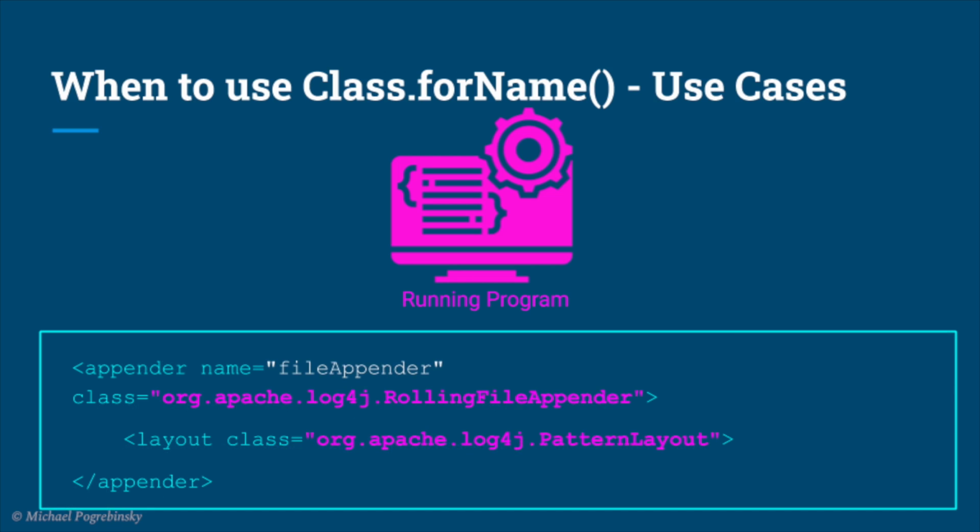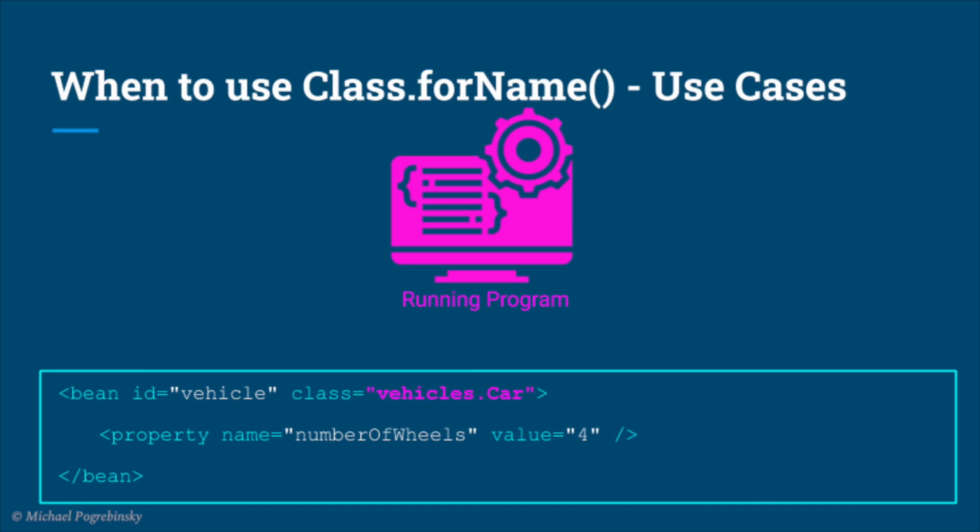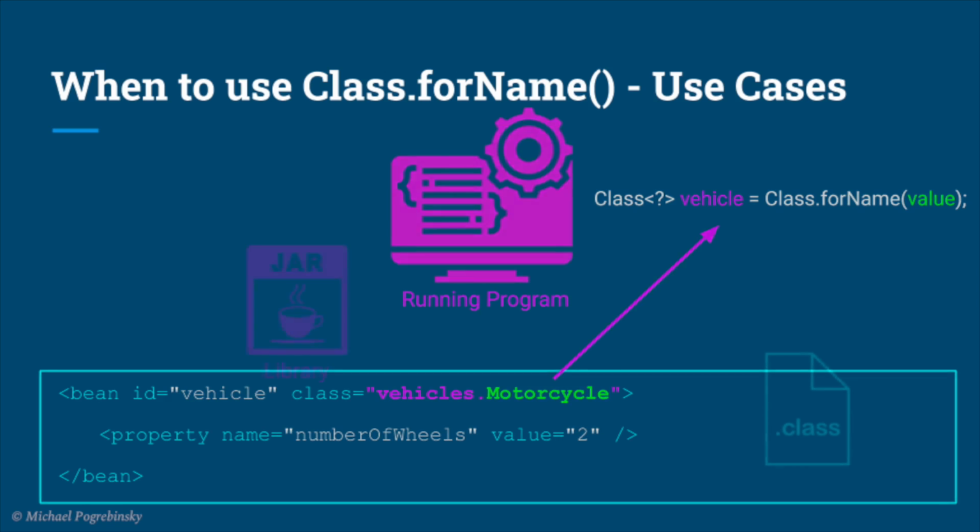One such use case is when the type we want to inspect or create an instance of at runtime is passed to us from a user-defined configuration file. Using this approach, users can change the application's behavior just by modifying an external text file with no need to change or recompile the source code. And using the static forName method, we can read the fully qualified class name from the config file and get the class object of that type at runtime.